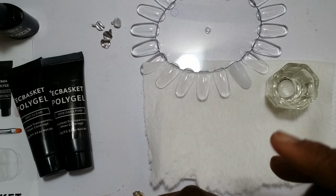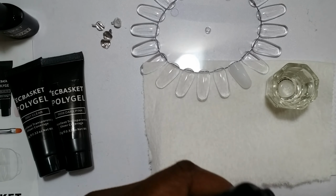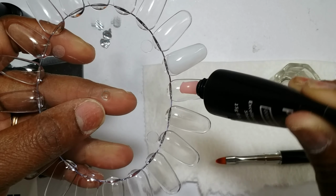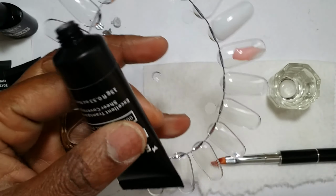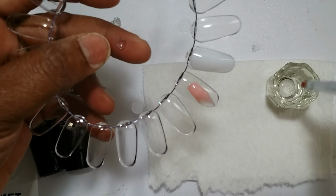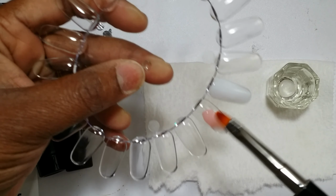So now I'm going to go in with the natural pink. And they all had a little foil cover. You can see them there on my table. But I just peeled them off ahead of time. So this one I'm using. And like I said, they're all about the same.